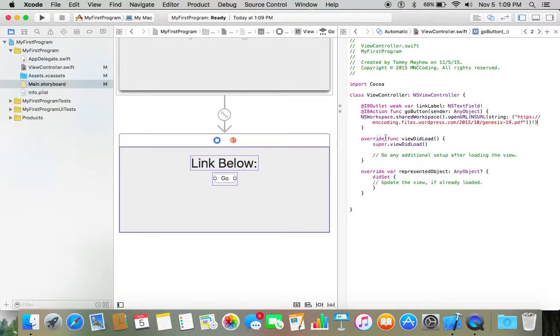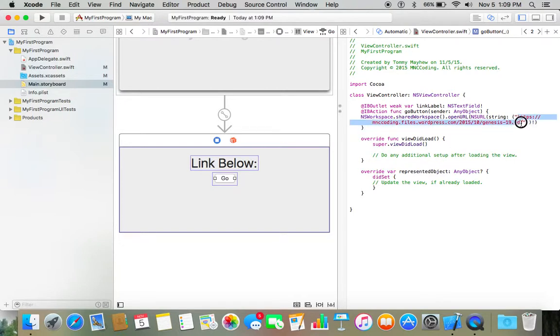So it's nsworkspace.sharedworkspace, and then just put a pair of parentheses, .open URL, then open parenthesis, NSURL, open parenthesis, string, colon, open parenthesis, and then we're going to add our link in there. Then you'll add quotes in there.